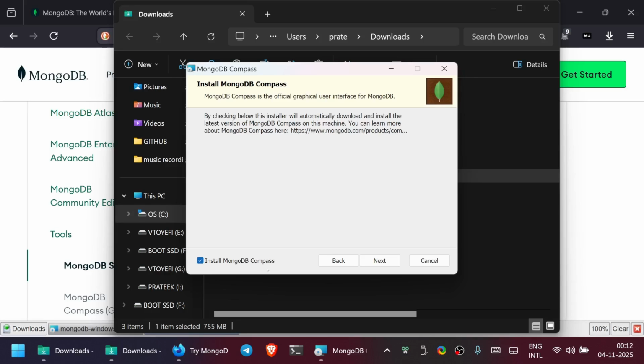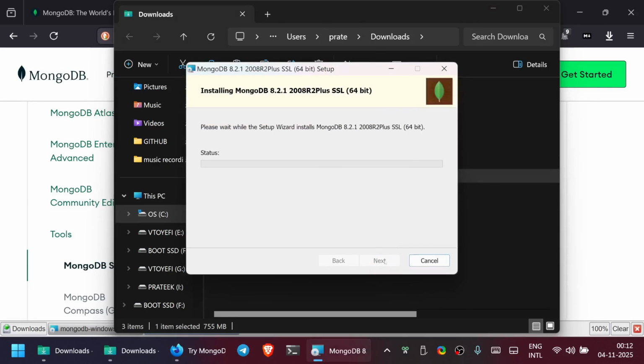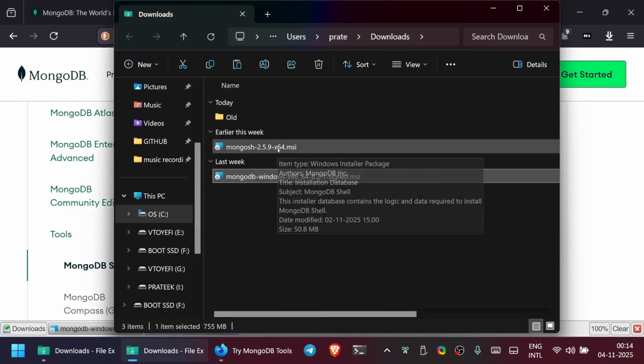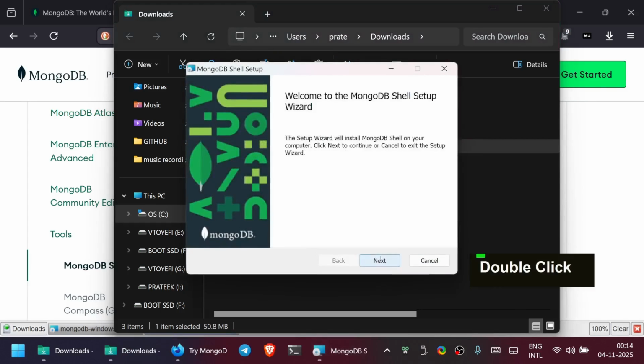Optionally you may retain it. Click next and it will install MongoDB. Second, we will install MongoDB Shell. Then we will try to run it.